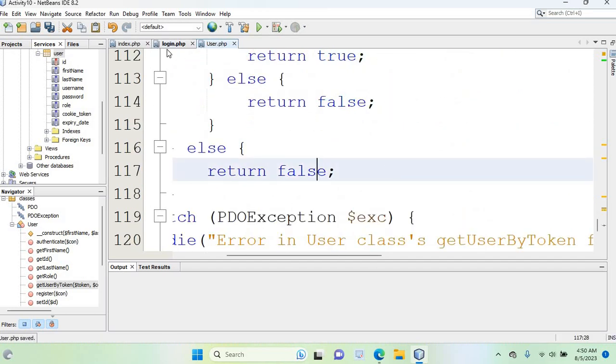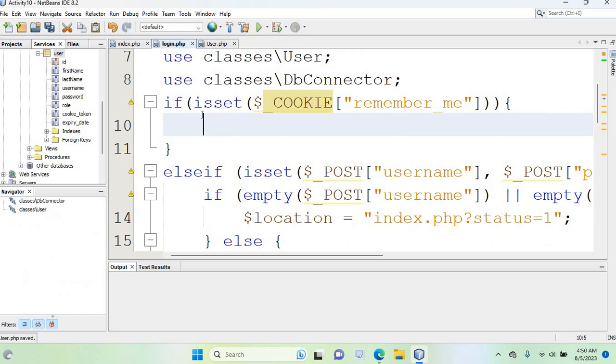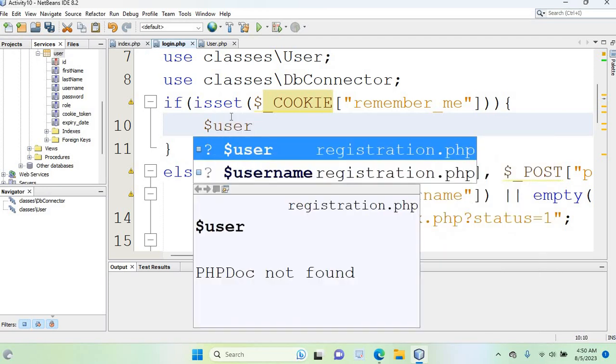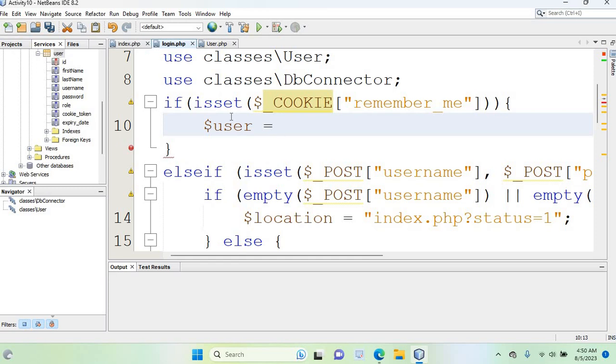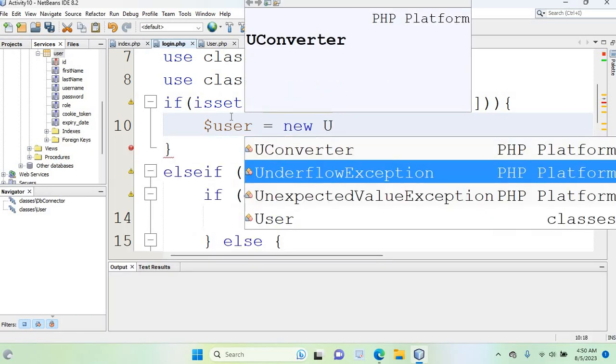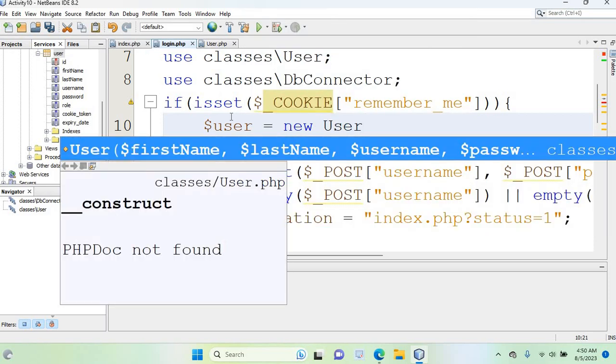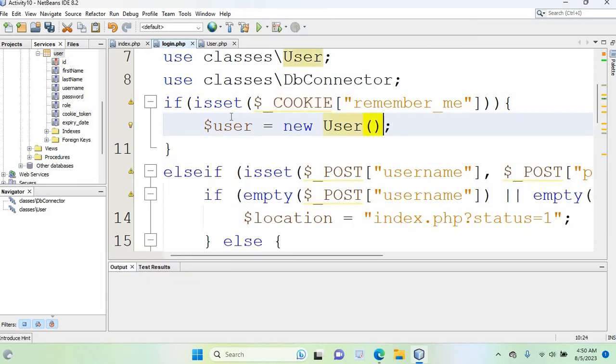So now we go to the login. In this login, if this remember me cookie is there, first we need to create a user object by calling the user class constructor. In this case we don't have any information about this user.